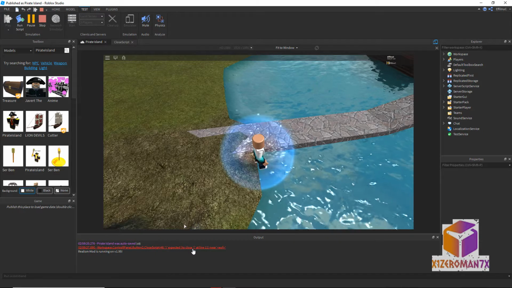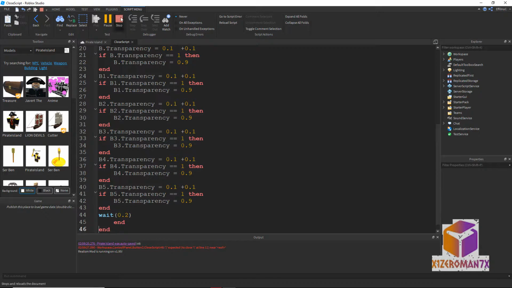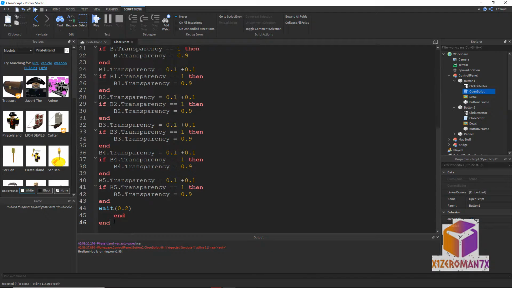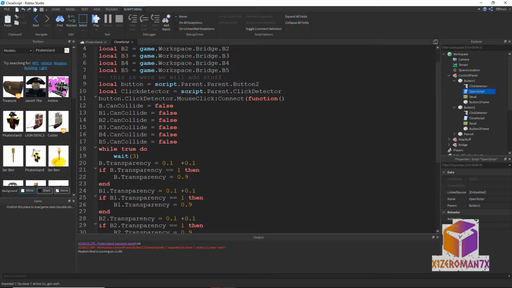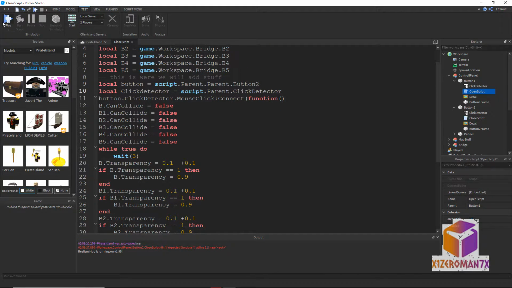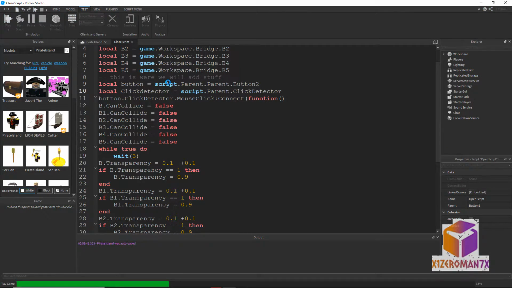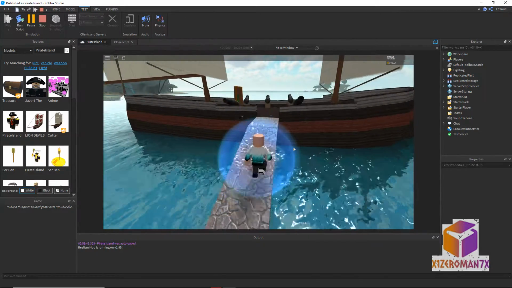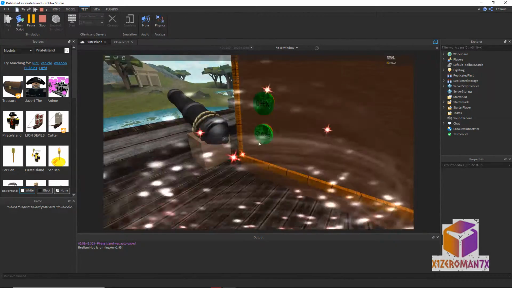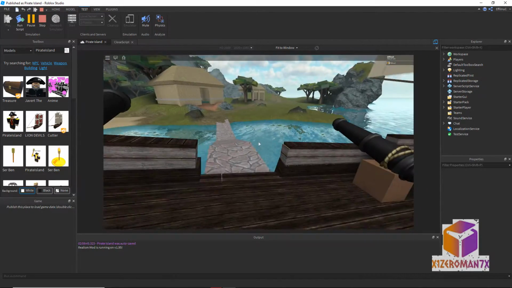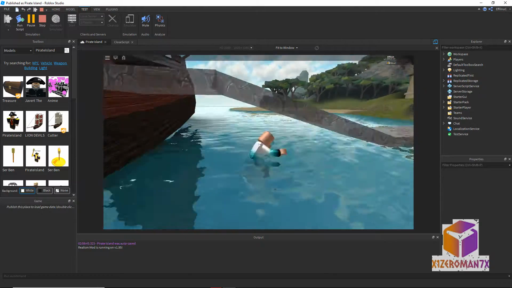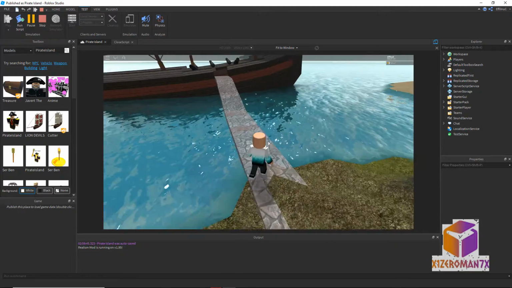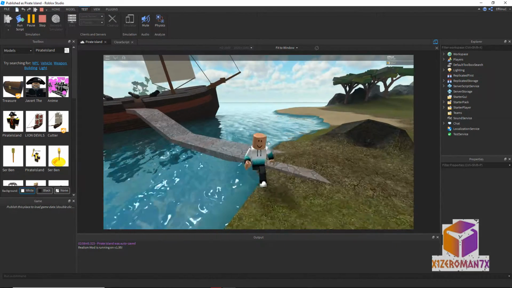There we go. What's this? It's okay. We forgot to put a bracket out there to close the function, this is the function here. So we're going to press play again. That should be fine now. Okay, so right now it's fine. We can walk up here. If I can now hover over this and press close, you'll now see we can't walk through it, and it's going to slowly disappear. That's right. Why is it not disappearing?